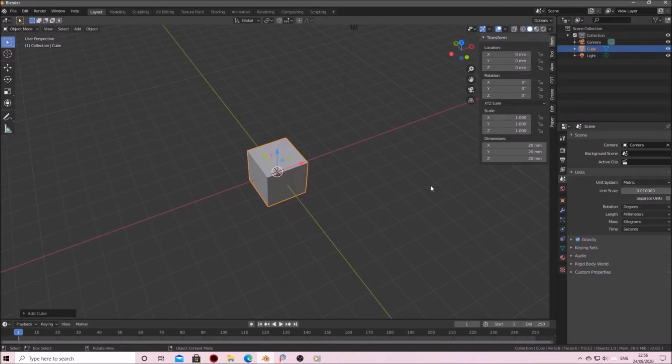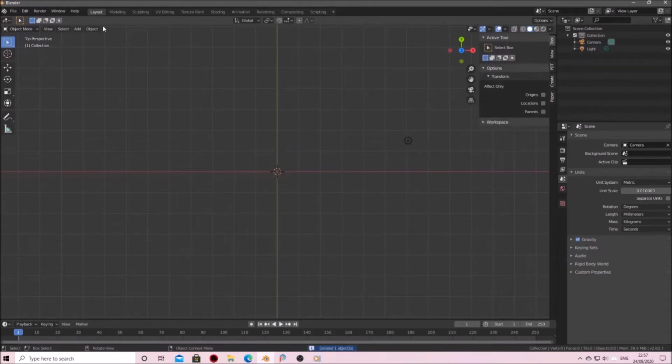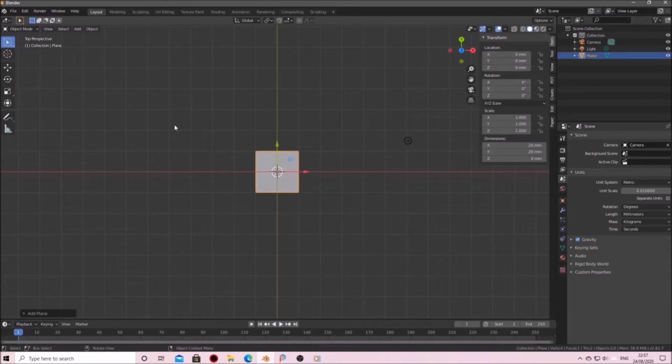Right, back in the top view, I'm going to get rid of the default cube, X delete, and just put a plane in. And I'm going to scale this plane to the size of the plane. So I'm going to scale the X to the dimensions I calculated.